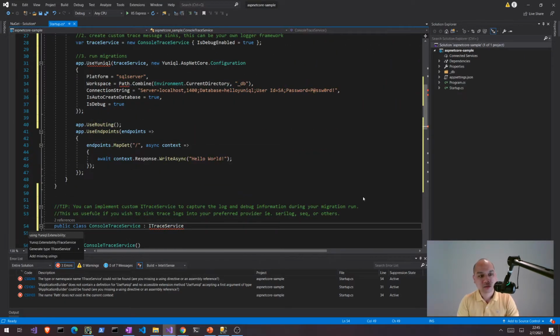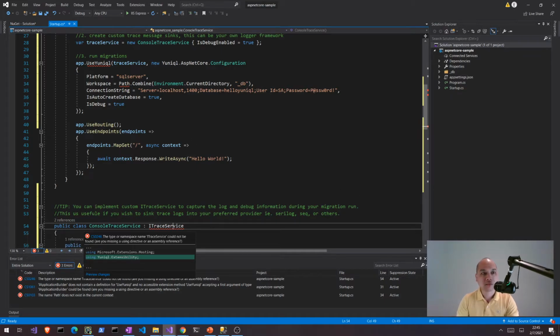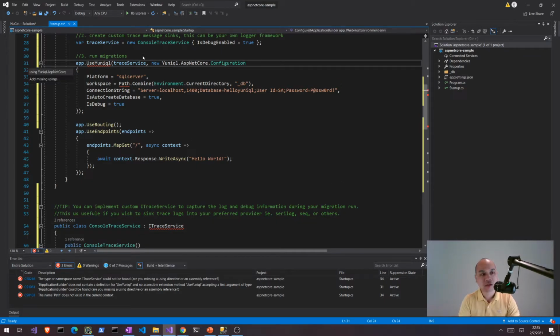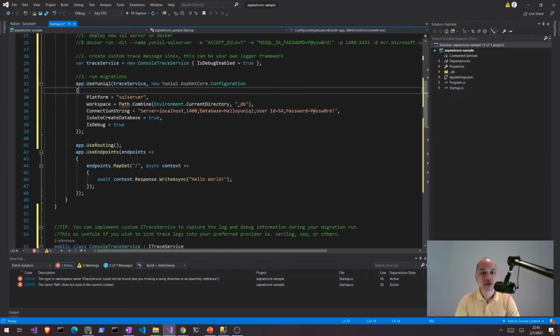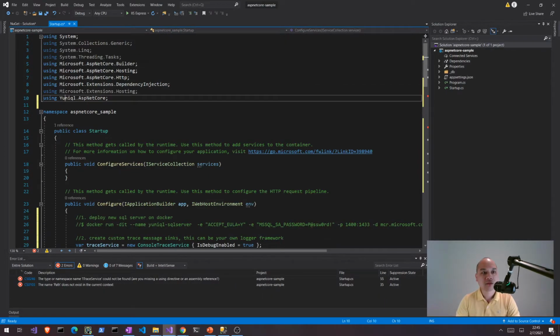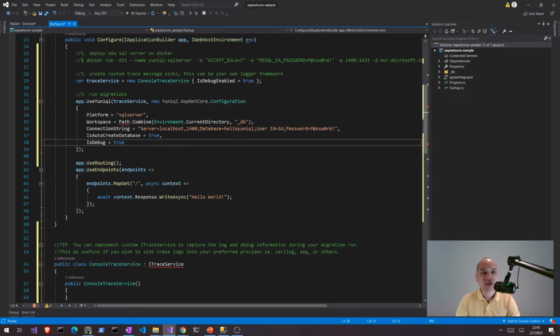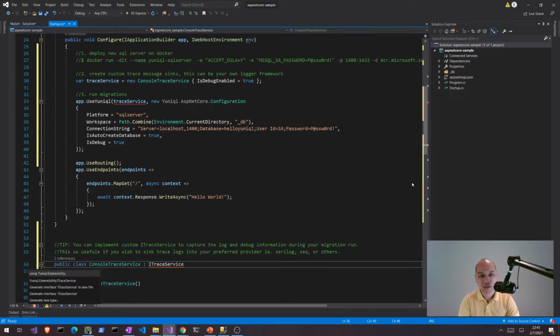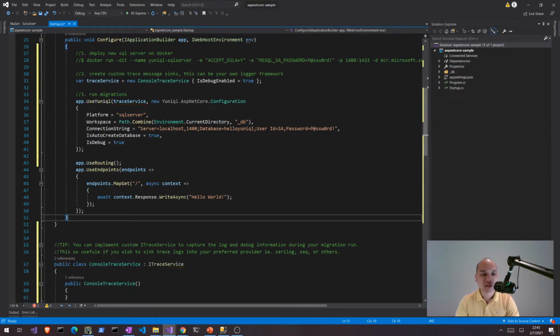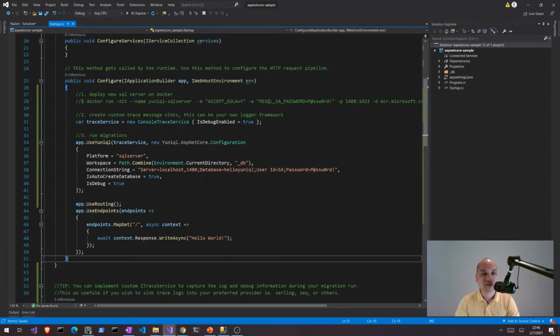Let's try to use Yuniql. This uses Yuniql.AspNetCore. So now we've got the reference available here, and see here, this one uses System.IO. So let's just add that, and this one uses the extensibility interface. Yes, I might as well in the future just implement it in the extensibility as ready made available.